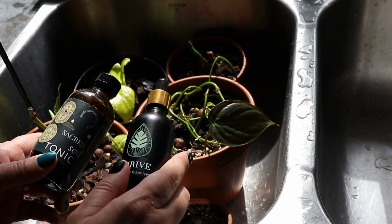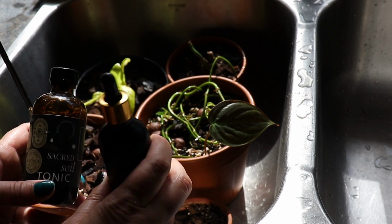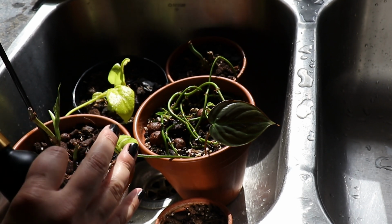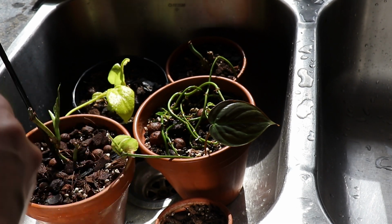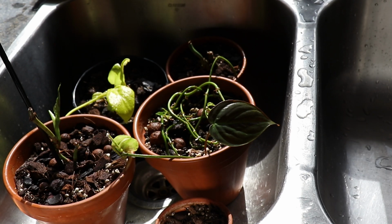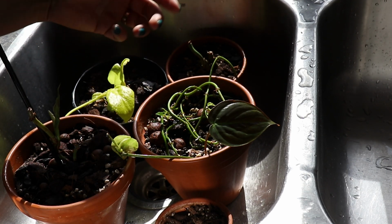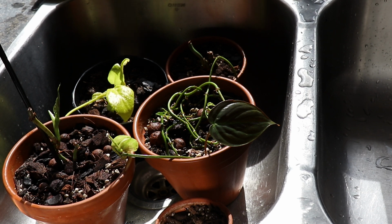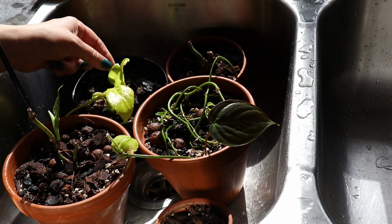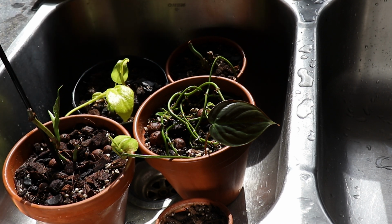Our next step in treating struggling plants is to make sure that you are feeding them nutrients that they need, because right now they are fighting off pests, but they are also trying to grow leaves so that they can get energy from the sun. We really want these baby leaves to start appearing because that way the plant can start healing itself because it will have more energy. So if you are treating a struggling plant and you start to see little baby leaves come out, that is a good sign. It means the plant is on its way to recovery.